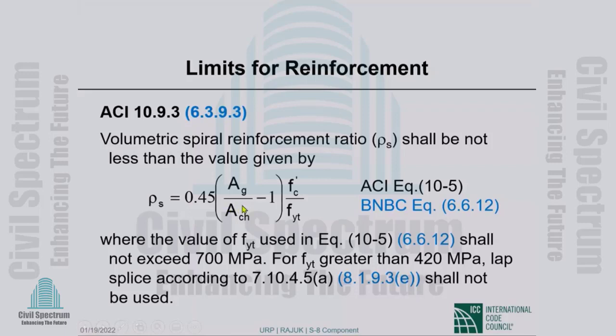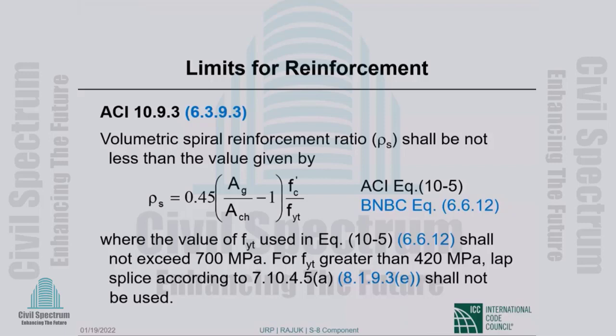So go to chapter 2 of ACI 318-08. I don't remember without checking where the notation is in BNBC 2020. Look up the definition of A sub CH and please make sure that you use the exact definition. That definition has been moving around. This is why I don't want to give you something off the top of my head. I don't remember what it was in 2008. Okay?